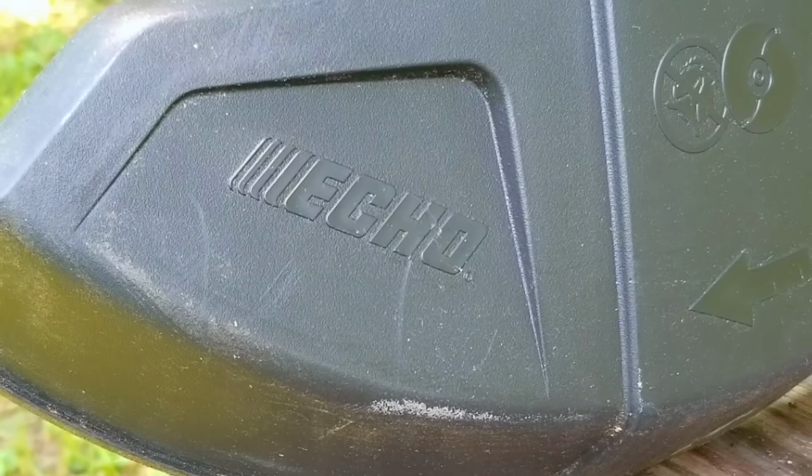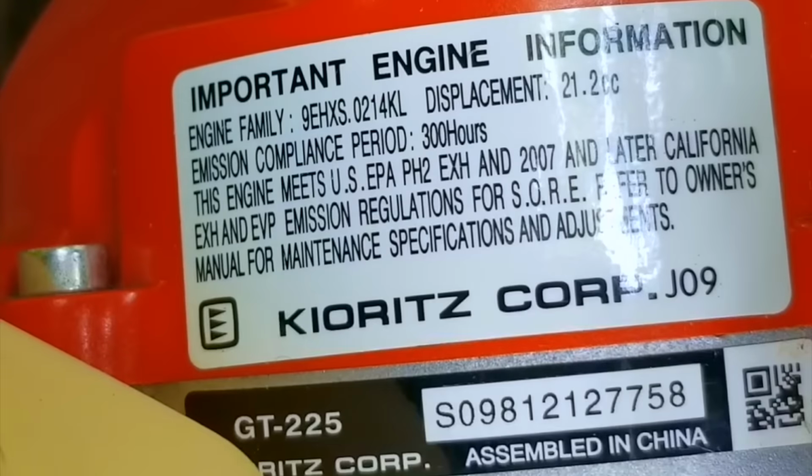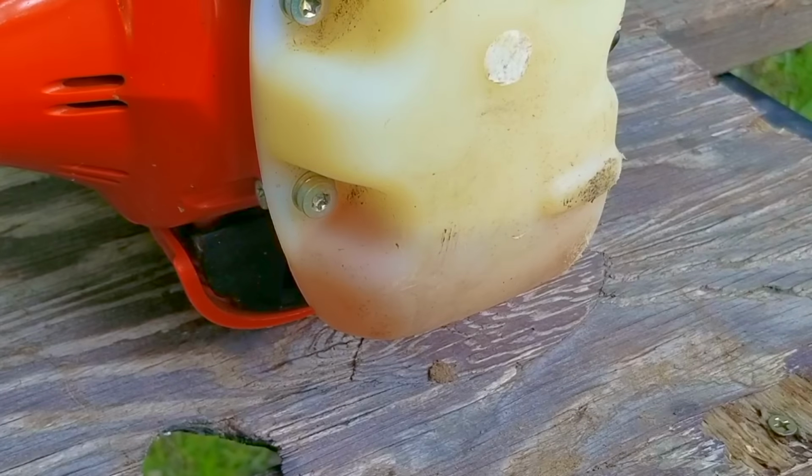The first thing I did when I got it back to the house was to slowly pull on the rope and feel if the engine is fighting back, and I'm glad to report that it was fighting back quite well, so I don't think the engine is worn out. Now, there's still some fuel in the tank, so I want to try and get it started with it.